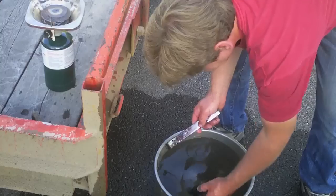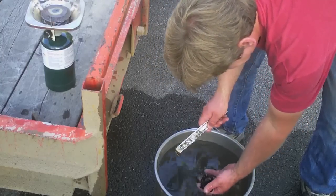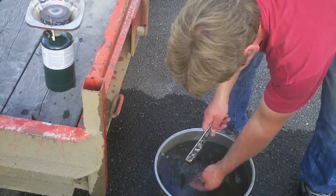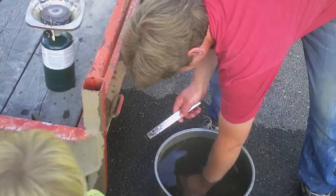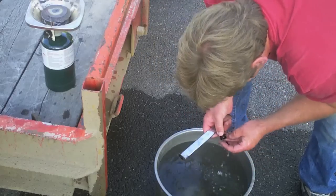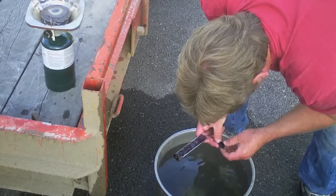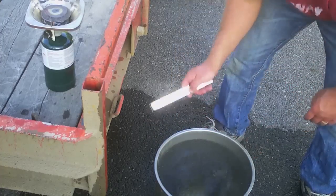You can see the cube-like chunks there in my hand. I handed them out because I didn't have anything else to work with, and the kids were happy to get them. But it was a far cry from the beautiful thin flakes about the size of playing cards that I used to pass out. How are you supposed to carve your initials in your locker with that little chunk? It just doesn't work.